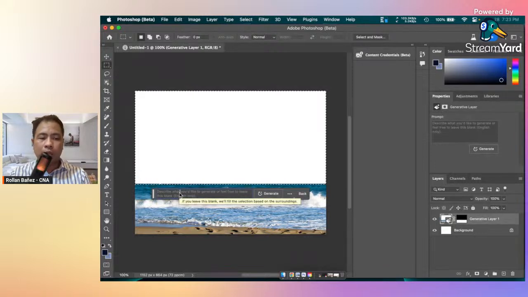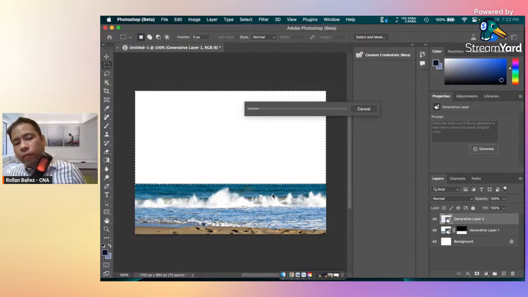Let's add an island with tower in orange sunset, for example. Orange sunset. Click on generate. So this one is right from scratch. You can definitely do so even if you have images. So that's how you can approach this.